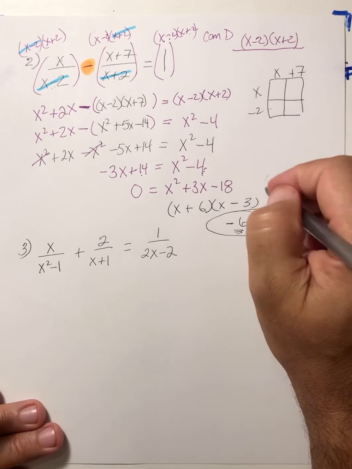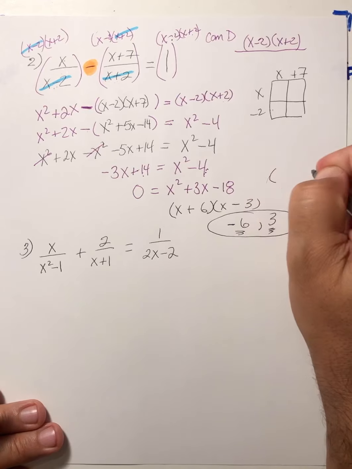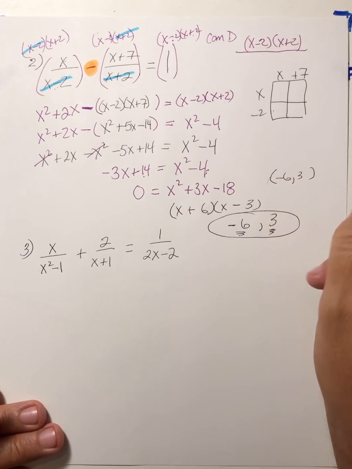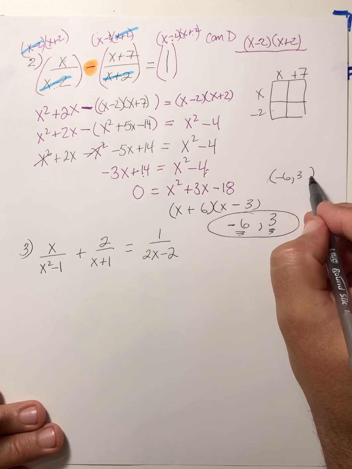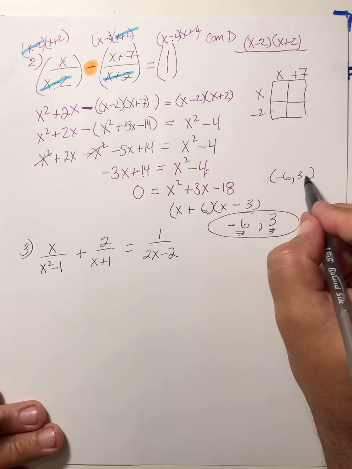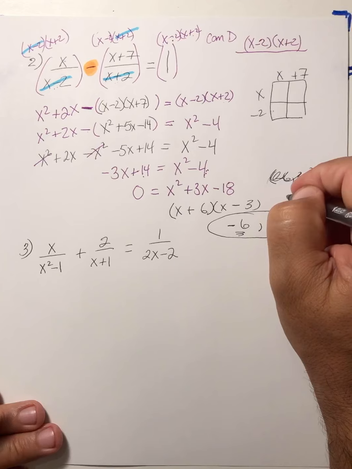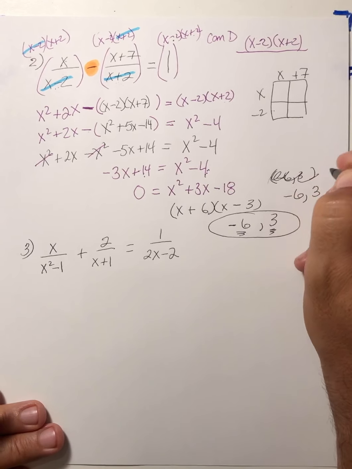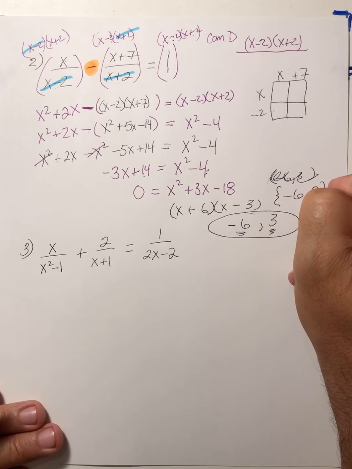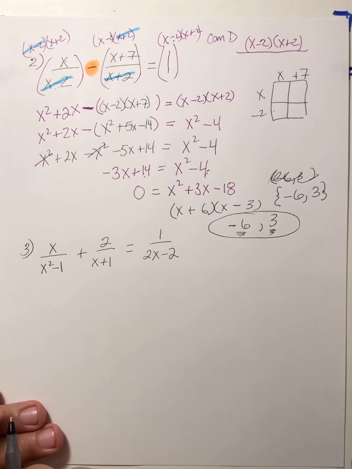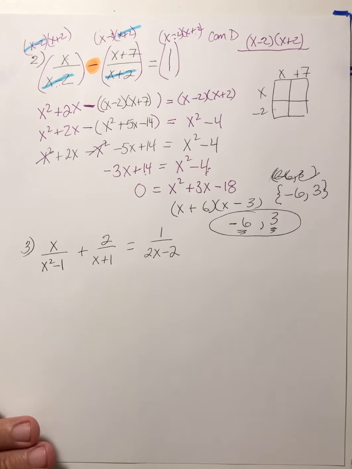Folks, don't use parentheses to say my answers, because if you use parentheses, this is interval notation, or it's an ordered pair. The answers aren't between negative 6 and 3. The answers are a negative 6 and a 3. So that would be the little squiggly brackets. That's your set notation. Or else just circle. But don't use parentheses.